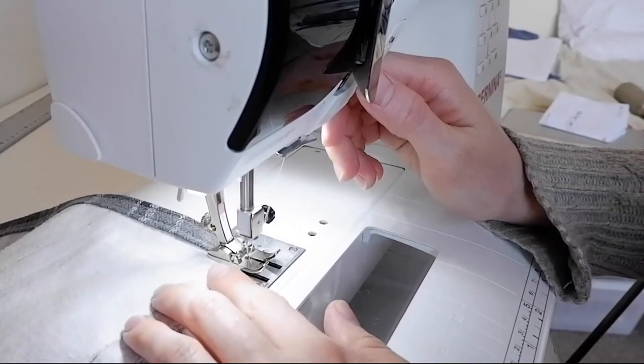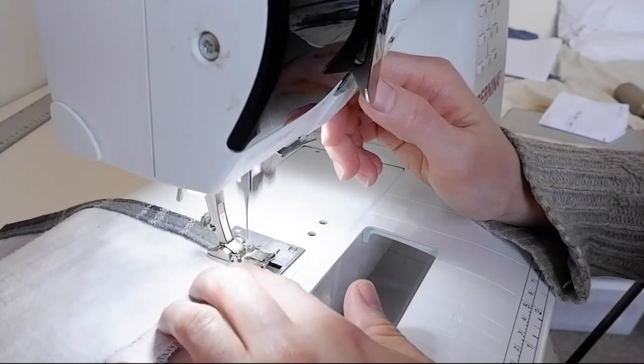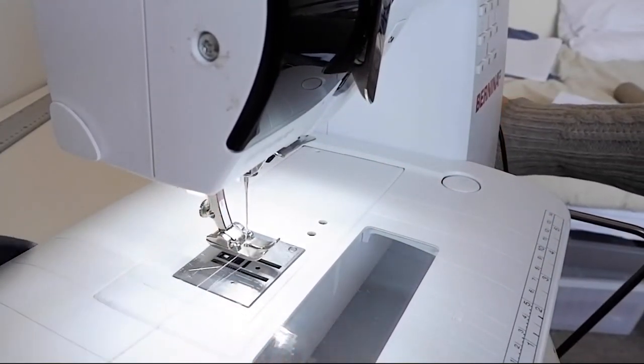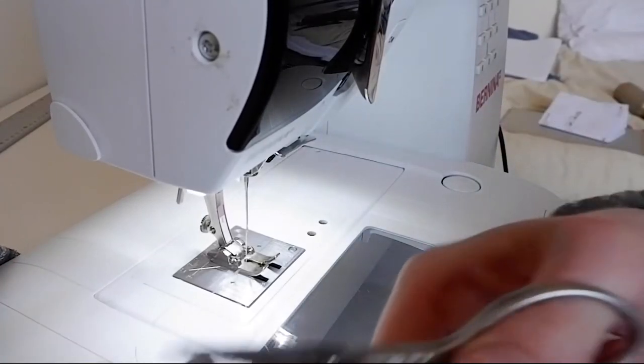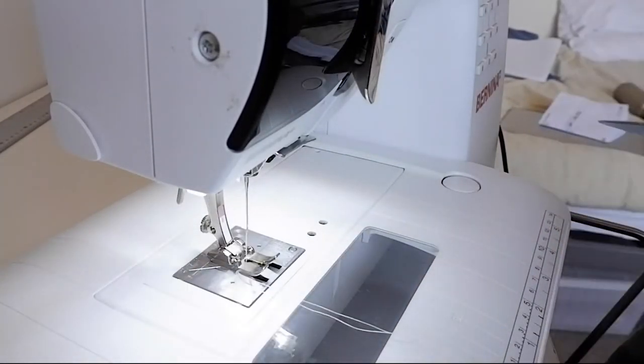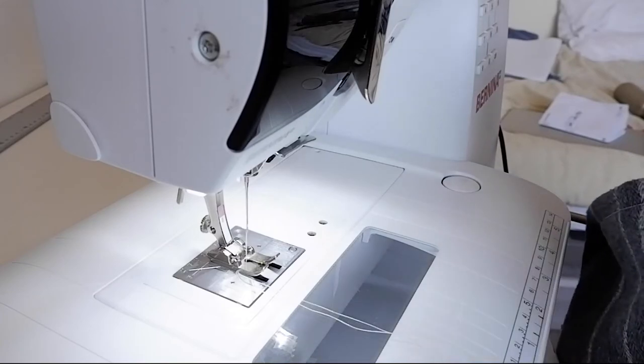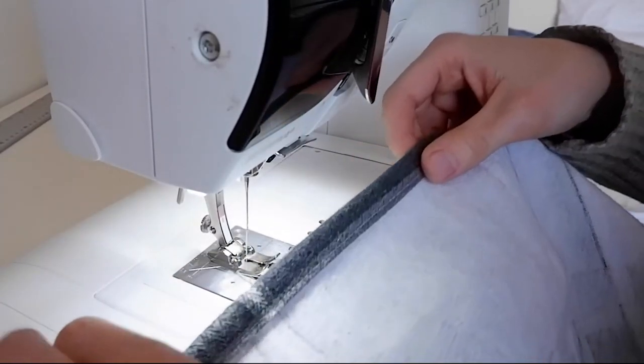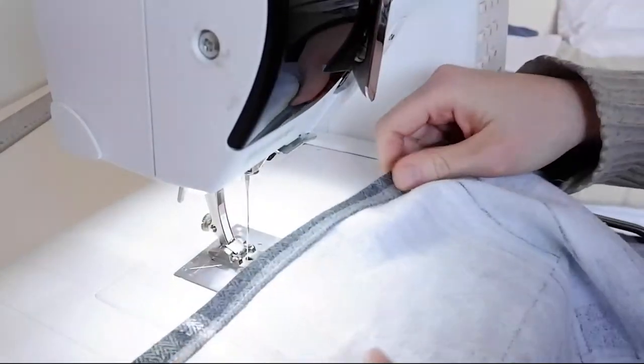Finish, go back a few stitches, then forward, lift your needle up as far as it will go, and remove your work from the machine. Now you have a nice, even hem with absolutely no pinning involved.